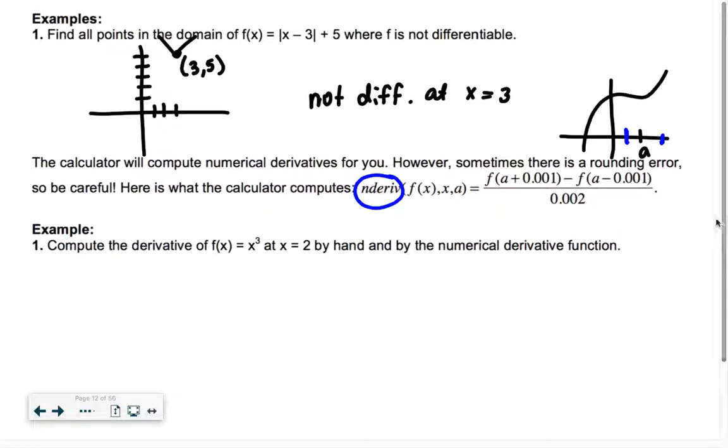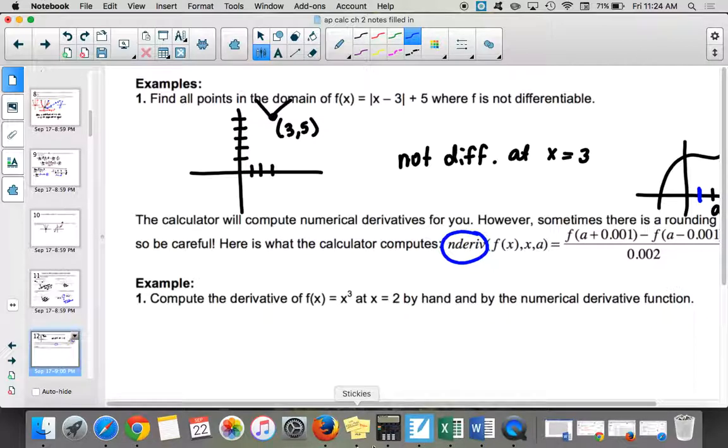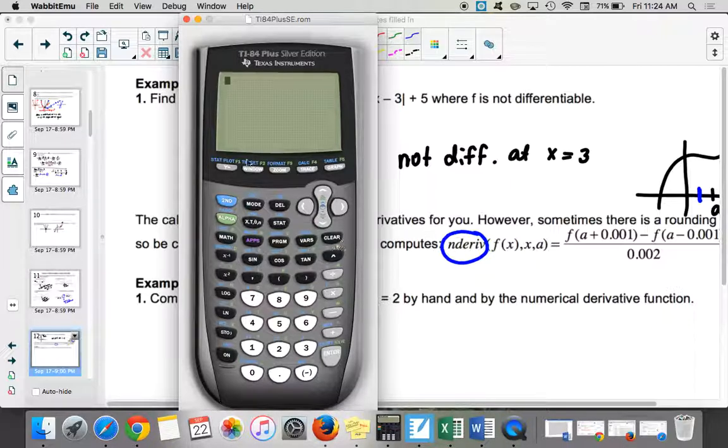Okay, so I'm going to show you how this calculator works, and we're rarely going to use it. But on the AP exam, on the calculator section, there might be times when it's just faster to use it. On our main screen, I want you to hit math, and you're going to go down to n-deriv. It's math 8. And you're going to hit enter. Now, my calculator is a little bit older, and so when I hit n-deriv, it brings up the words n-deriv. Your calculators probably don't. Your calculators are a little bit newer. Mine says n-deriv. Oh, does it? It says n-deriv?